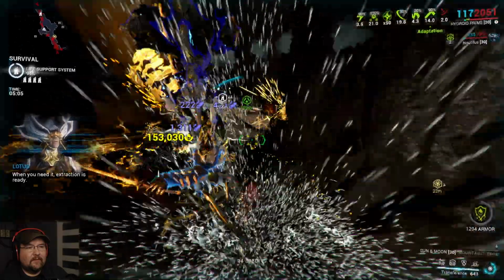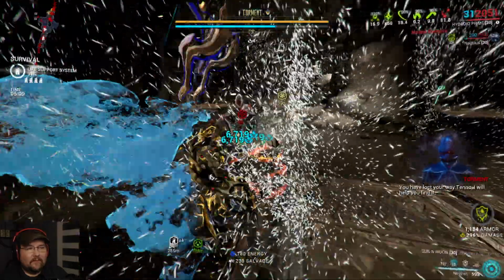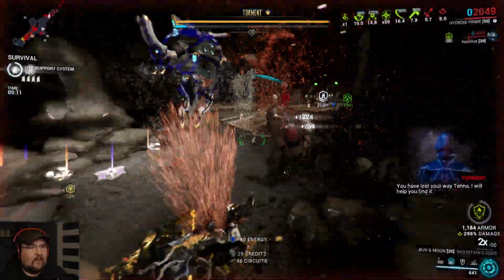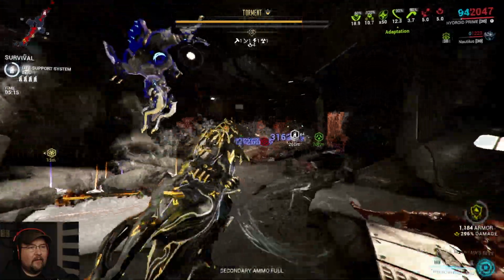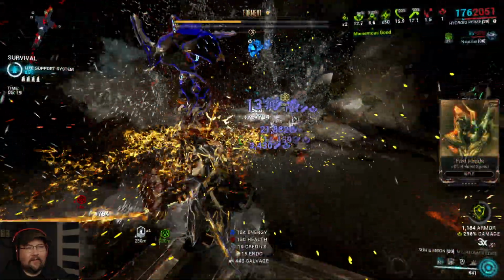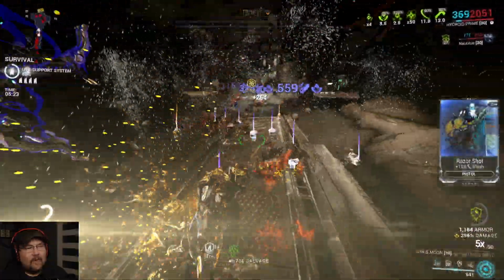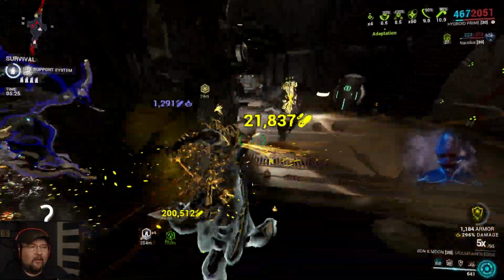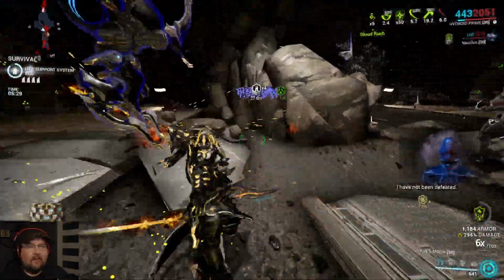When you need it, extraction is ready. Oh, torment. My counterpart of death. Here you go, big boy. That's for the Sun and Moon with the buffs. I mean, this is just dumb.